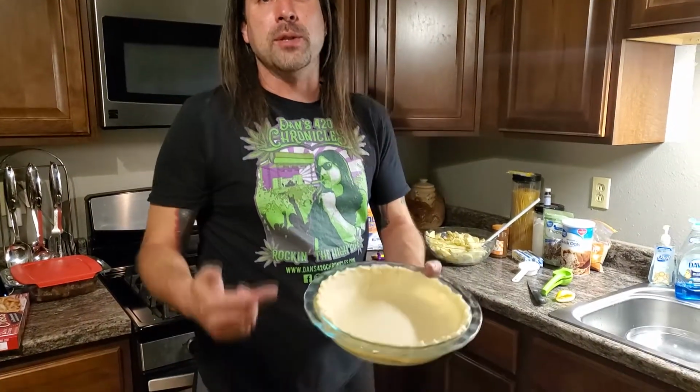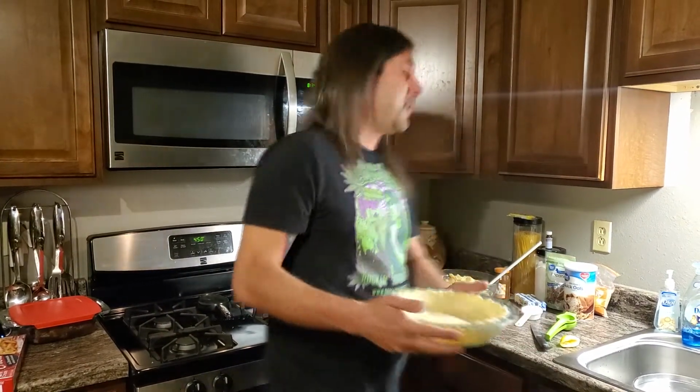Now I went ahead and used a pre-made crust. Yeah, I already know what you're all saying. What? Homemade pie and you're using a pre-made crust? Yeah, well, this isn't the Home Cooking Network, and this is going to be a lot easier and faster. But I did, on my website, put a recipe for a crust if you're interested in doing one from scratch.